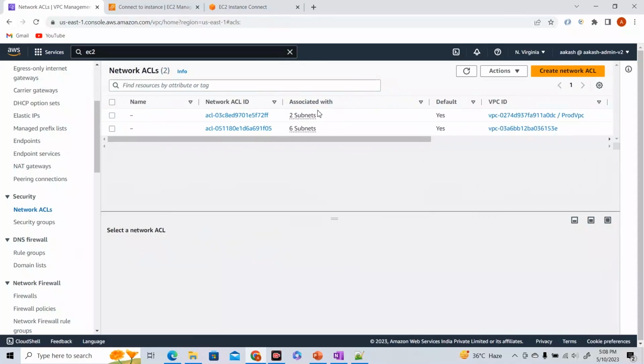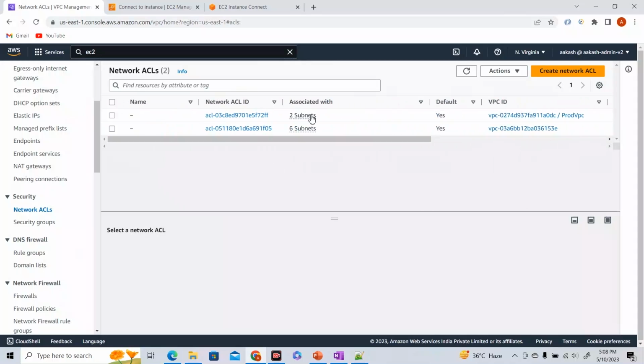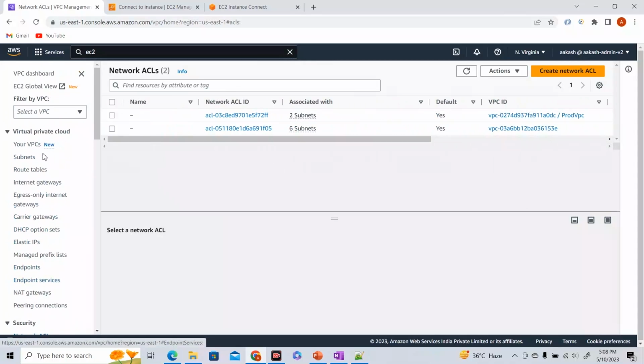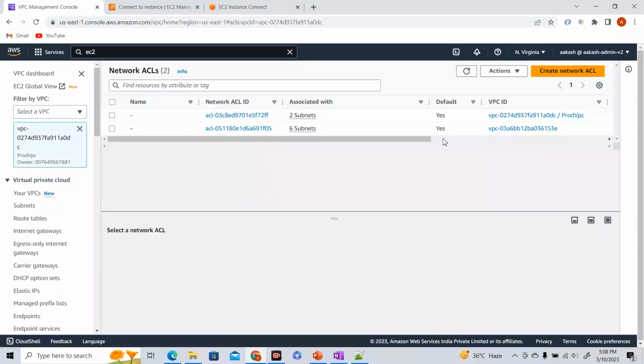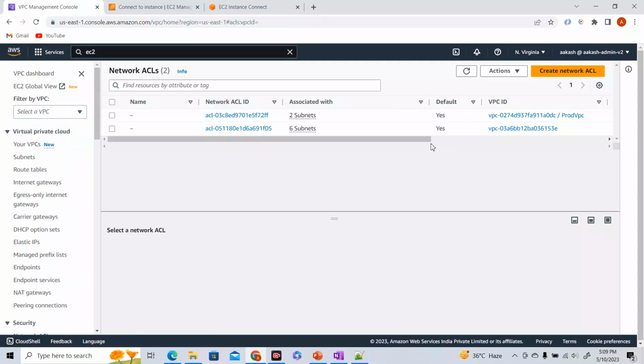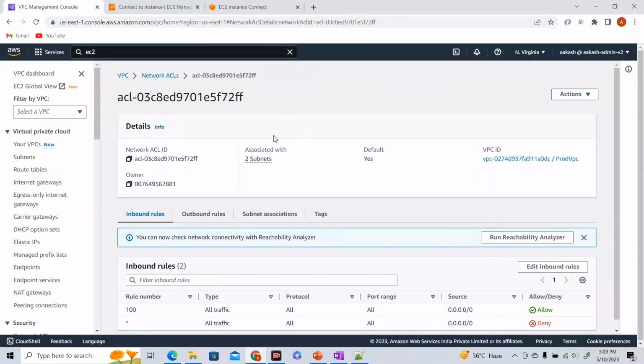One is associated with my default VPC, and another one is associated with my prod VPC. Let me filter for my prod VPC. Okay, it's not getting filtered, whatever. Let me click on this prod VPC NACL or subnets NACL.